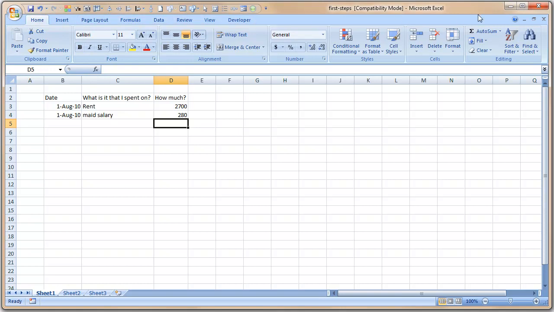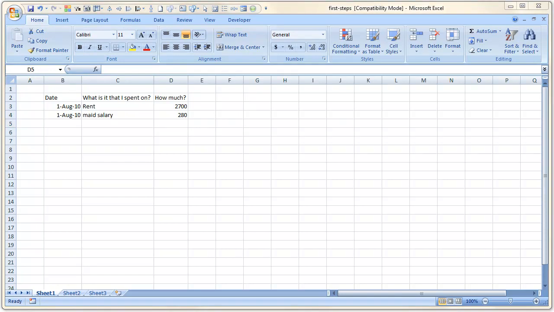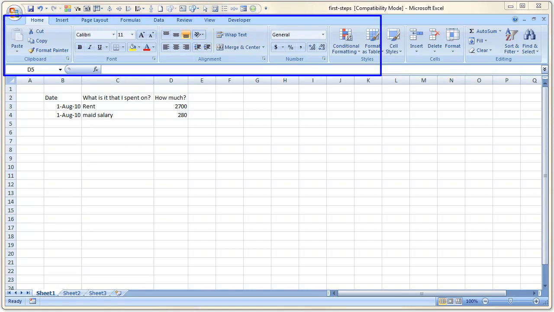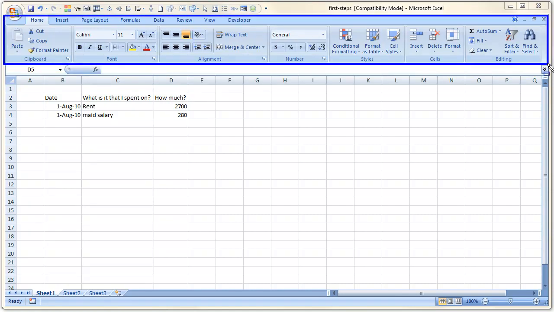Then here is what is called the ribbon interface. This area is called the ribbon.